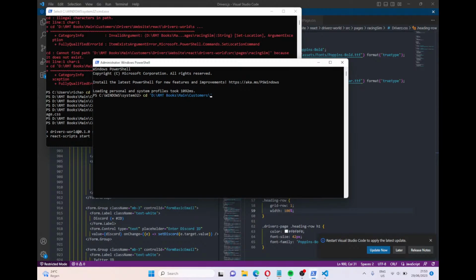So that's where we get here, and that kind of describes our process on how we did the file system naming for there. And we get into drivers, and then we get into the website, and then we go to the React, which is the application, and then this name of our application, Driverz World, and that's exactly where we're going to go. And that's where we were, and that's where you're going to start npm start, because that's your root directory.